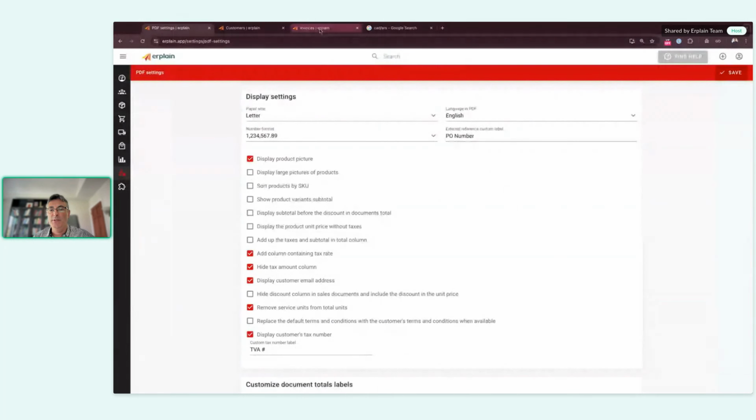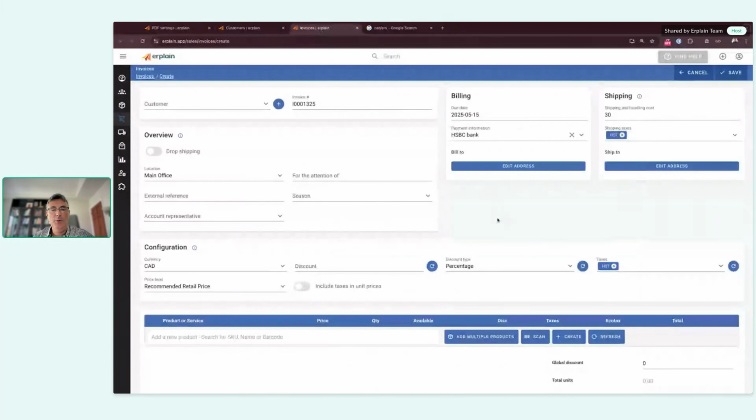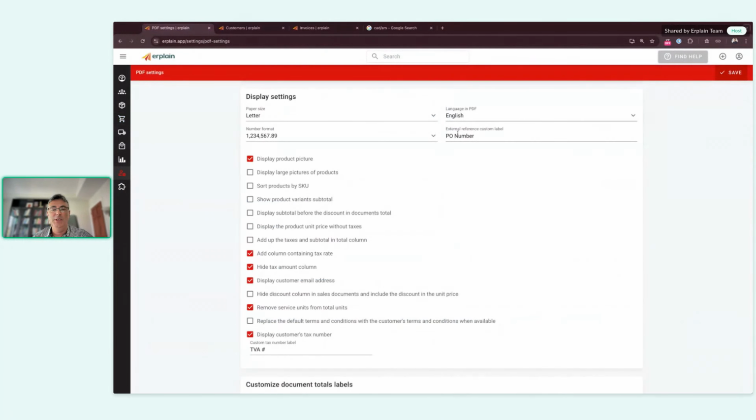So when you create an invoice, and I'll show it to you again, when you create an invoice, you have a field that's called external reference. It is typically used to add the PO number, the purchase order number, maybe from your customer. And it's a pretty generic term, external reference. But in the PDFs, if you want to customize the term external reference, you have that option here. And as you can see here, I already used that number because that's a typical need. You can customize it to be called, for the label to be called PO number, and you can include it in your sales orders or in your invoices.